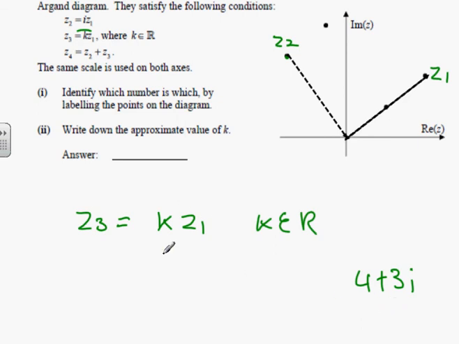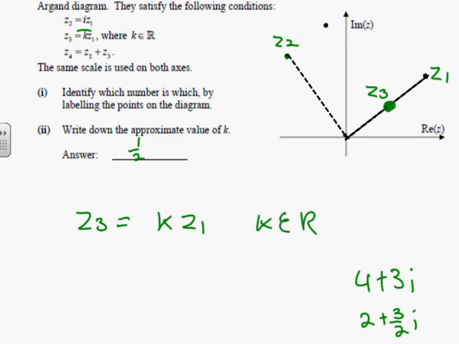So what I'm arguing is you have a couple of choices here, right? Your choice number 1 for K is a number smaller than 1. Let's say for argument's sake a half. When I multiply this by a half, it's going to be 2 plus 3 over 2 i. Your modulus is halved, but your direction is maintained. So hence Z3 is half of Z1. That makes sense? So that means your K value is going to be a half, because you can just measure it using your ruler. This will be 3 centimeters, the full thing will be 6 centimeters, you know, it's a half. Or just by i, it's a half.